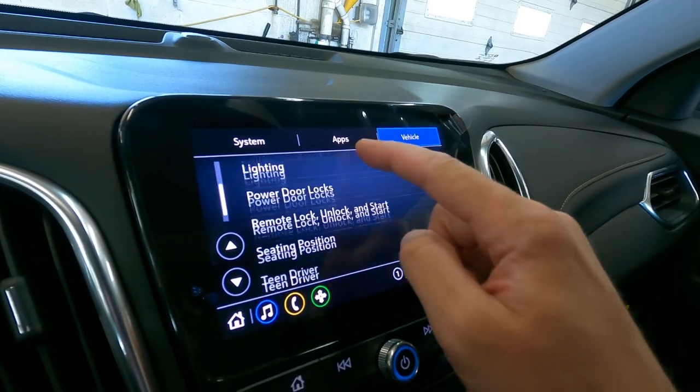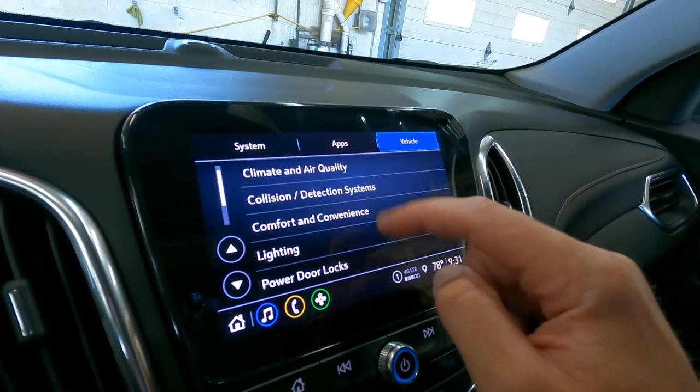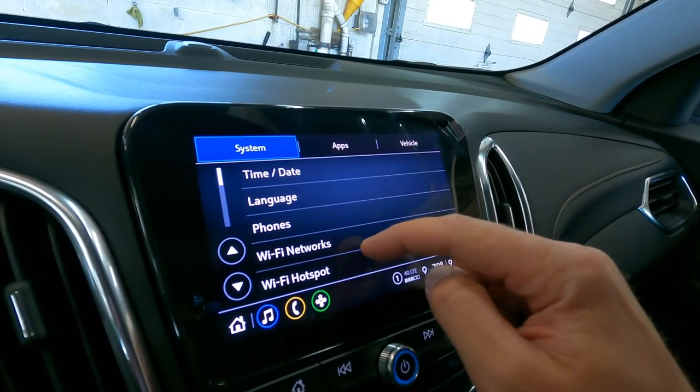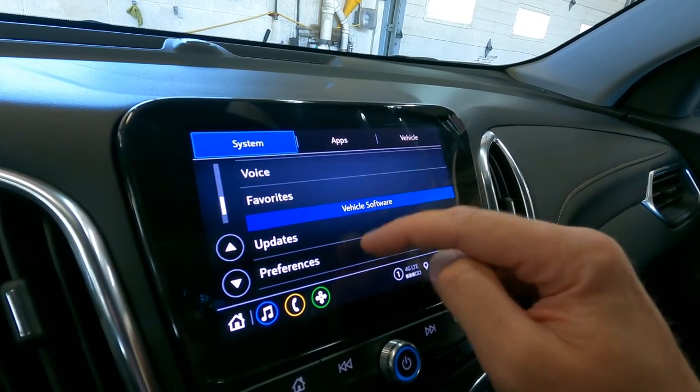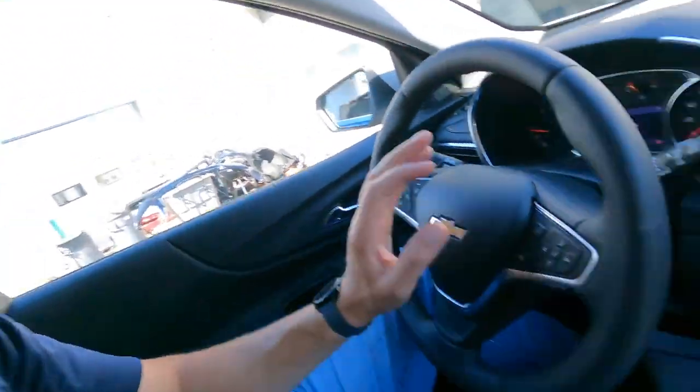I guess this doesn't have buckle to shift. System, let's see. No, I guess it doesn't. Anyways, let's get this backed up and pulled up front, ready to go. Customers will be here around 10:30 to sign all their paperwork and take delivery. This was the only Equinox we had in stock, and thankfully it was here. Thankfully it was one that they liked, and they decided to purchase it.